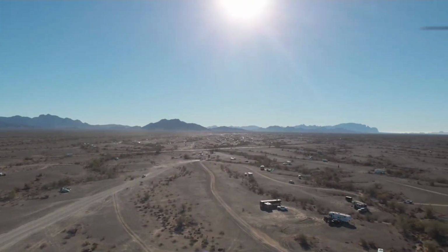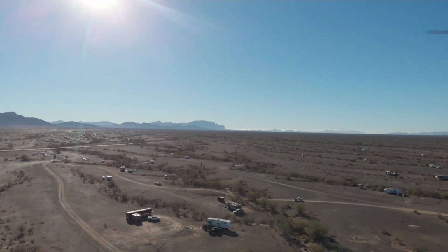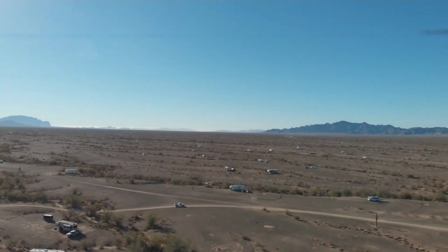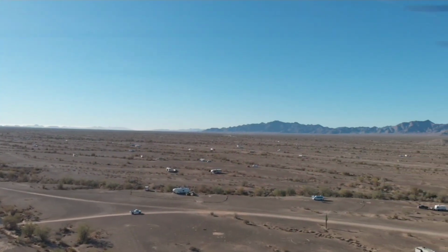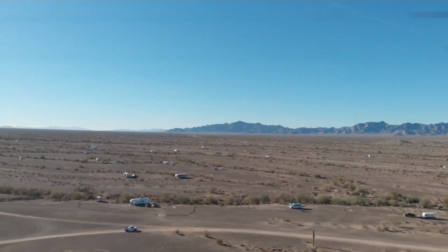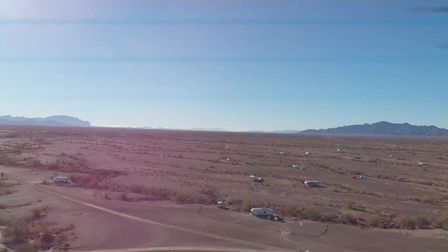Turn around to head back here. Heading back towards LaPosa South there, towards the main entrance. Yesterday wasn't as busy, but this week I've seen a lot of people checking in. So every time I come through by the gates, there was 2 or 3 people checking in. Little lines here and there.